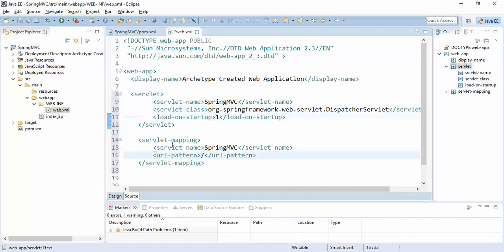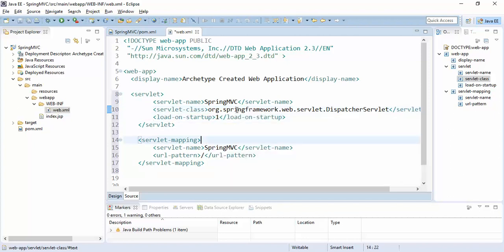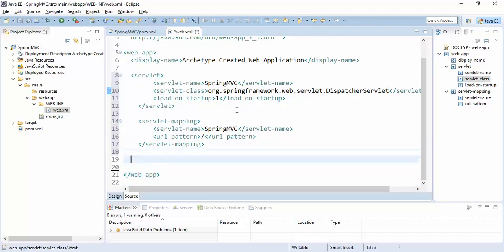All the requests here, it is a mapping. All the requests will be redirected to this servlet. Then this servlet decides what the request is and how to handle it. If it is requested for a particular controller, then it goes to the controller's address, chooses the view according to it, and returns the result back to us. So we need to configure Hibernate and some other things in the application context.